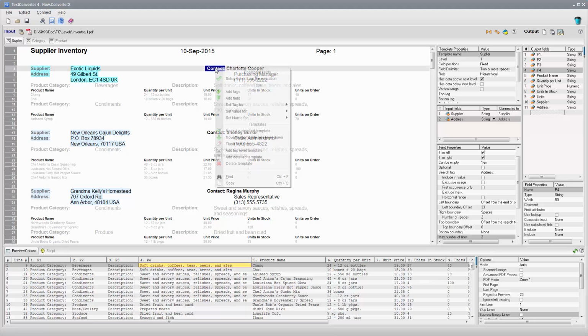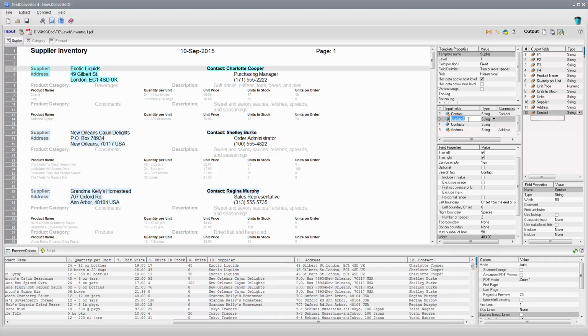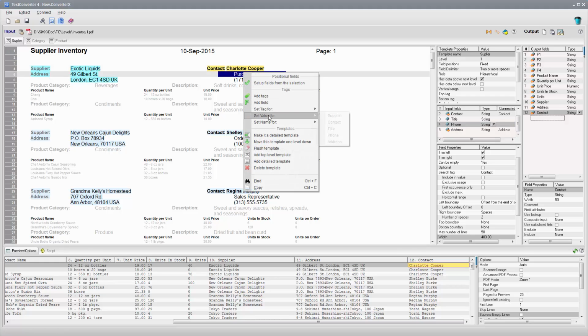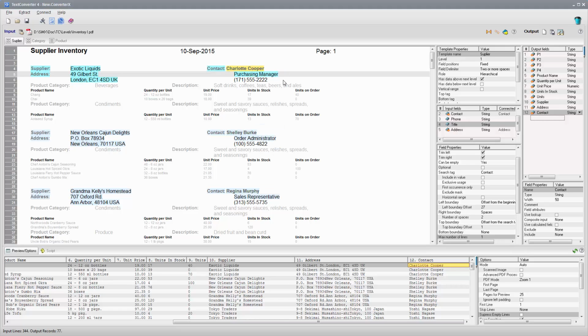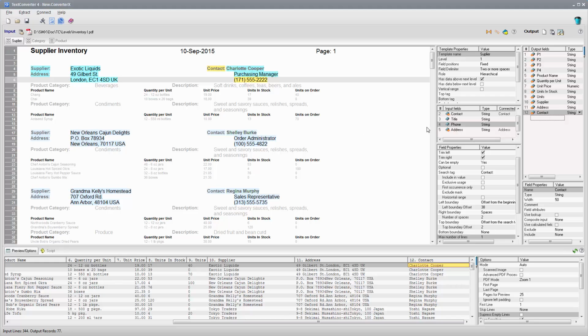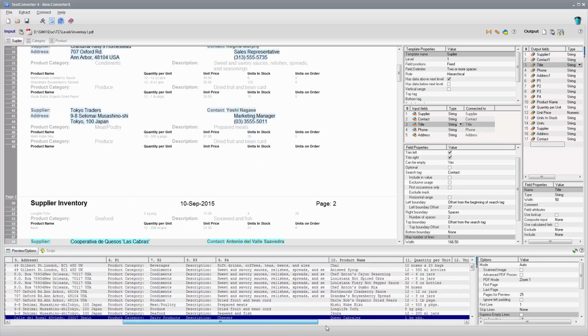First, I add a field using this tag. Second, I copy the input field twice to create fields for name and phone. Third, I assign values to these fields by selecting segments from the input file. Now, I will add the top-level fields to the output. The setup is now ready.